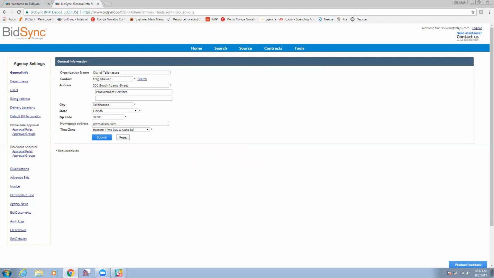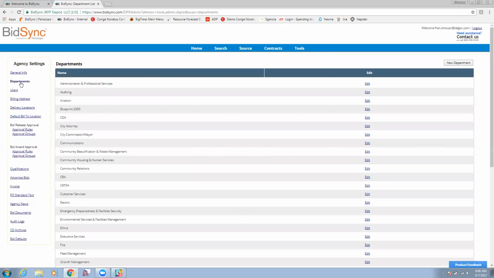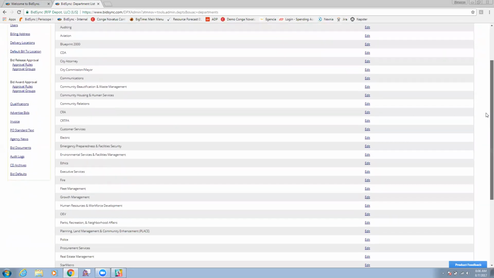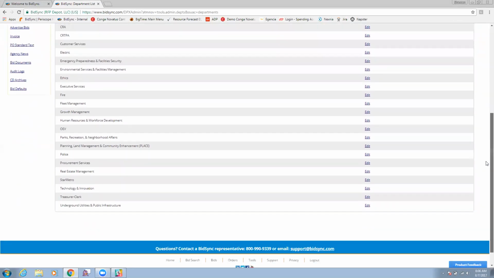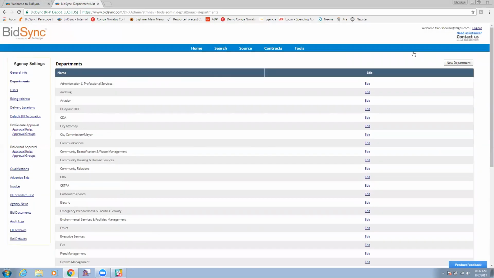No. Okay. We set up your account to be formed in departments. And what you're seeing here is a list of departments that you provided us during implementation. So these are all the departments in your account. Departments are connected to users, and those users have the ability to release solicitations on behalf of their department.